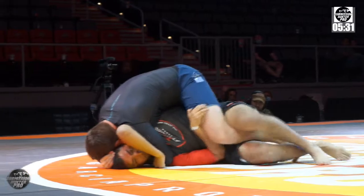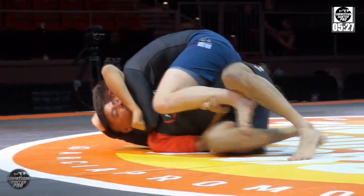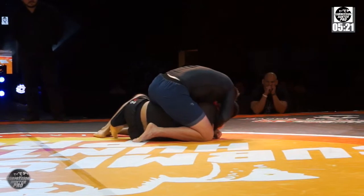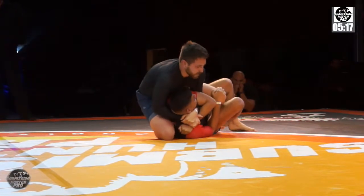And he looks to have some form of a head and arm lock in, not quite from the right position, but still able to apply a tremendous amount of pressure and definitely make it uncomfortable. Might be looking to use the gift wrap now to take the back.